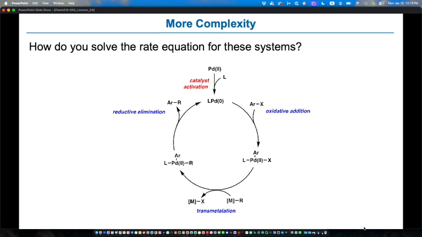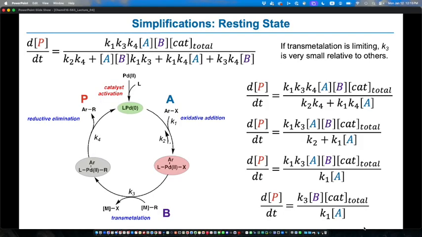The problem with this one, when you actually get into the math, is it gets much more complicated. So this will be your first thing I want you to do: by some means, that's the rate equation for this. And you can see what I've done here is I've added another step over here where my free catalyst, or the catalyst I'd add to this, undergoes a catalyst activation step. This could be something like adding palladium acetate plus ligand to make the real catalyst that sits on cycle, and then I have my overall equation where I have a reversible first binding. This second one is irreversible. This third step is irreversible.